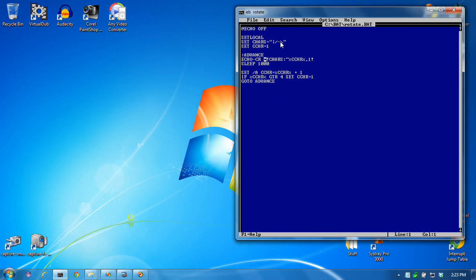See, here are the characters. It took me a while to figure out that I need quotes here. And then all this does is it's a little loop. And of course I had to make a thing to sleep for a while. That's okay, I don't care about that. This just represents some task, let's say. And it goes through and pulls out one of these characters. And then I want to print it to the screen with a backspace first. That's a backspace.